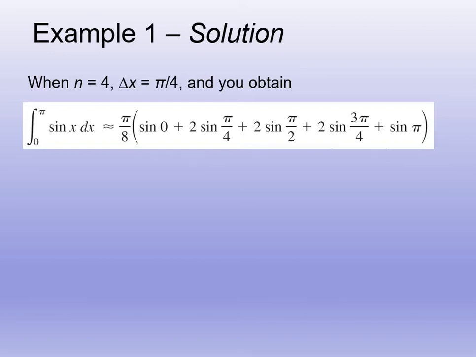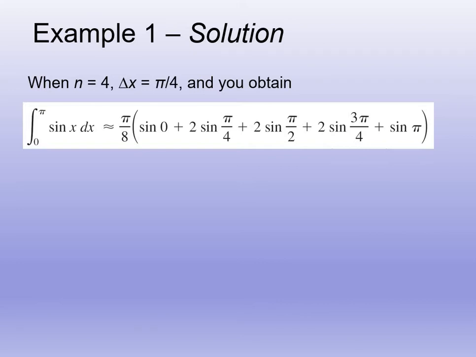And then we're going to go between pi over 2 and 3 pi over 4. That's another pi over 4. And then we're going to do another one. So from 3 pi over 4 to pi, that's our last pi over 4 increment. So we have 4 different delta x's, but we have to apply it to the trapezoid rule so that we actually have to run through the function 5 times, if that makes sense. So that's really what we're doing, substituting into the trapezoid rule.